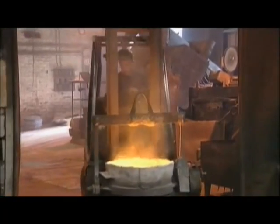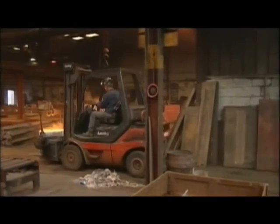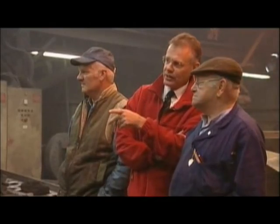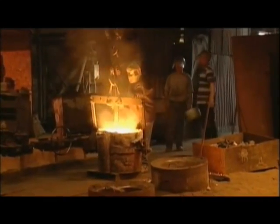So this is the molten metal coming through into the moulding shop now. It's a bit like a pint of Guinness there, Fred, whereby all the impurities come up to the top, as you see. The furnaceman has a thing like Neptune's fork, and he takes all the slag off the top, so that we're left with the pure metal there.